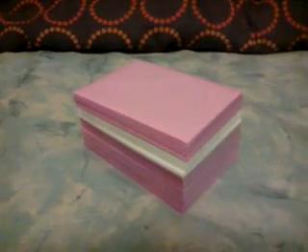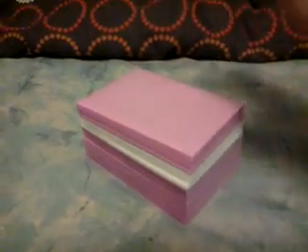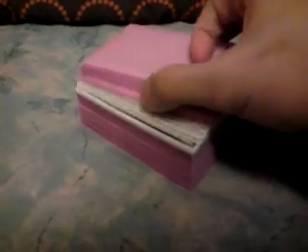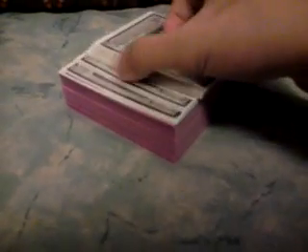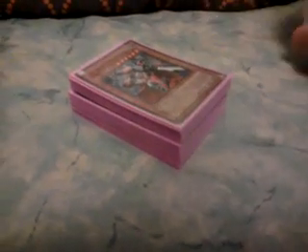Anyway, let's get right into the deck. This top pink layer you see here is the side deck. So we're just going to get into that towards the end of the video. The cards in the white sleeve, that is the extra deck. And again, that's going to be showed later on. But first, let's get into the main deck.